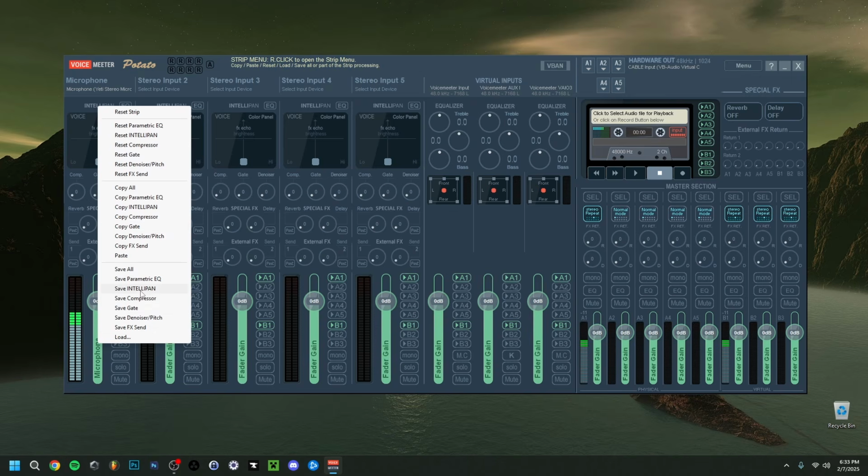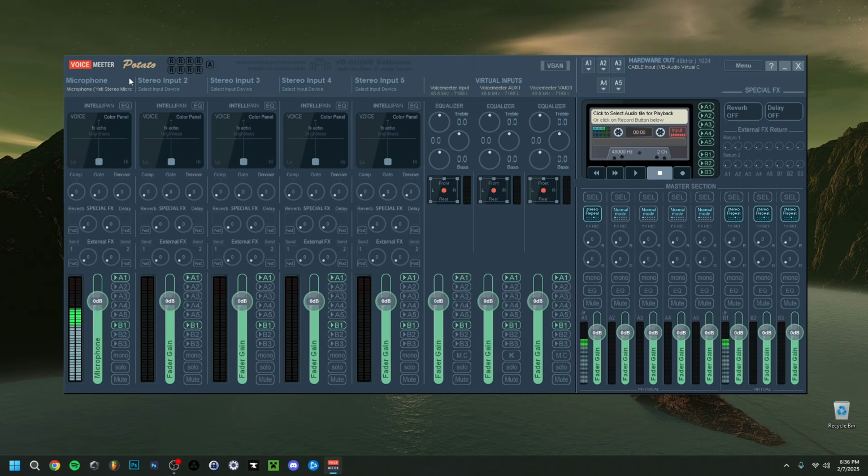So if, for example, you want to specifically save your compression settings, for example a denoiser, you can do that here. Same for, of course, resetting and copying, in case you only want to specifically remember, for example, the settings for that compressor like I showed you earlier. So that could always be useful as well. Of course, down here you can also load the certain setting in question if you already made one in the past.